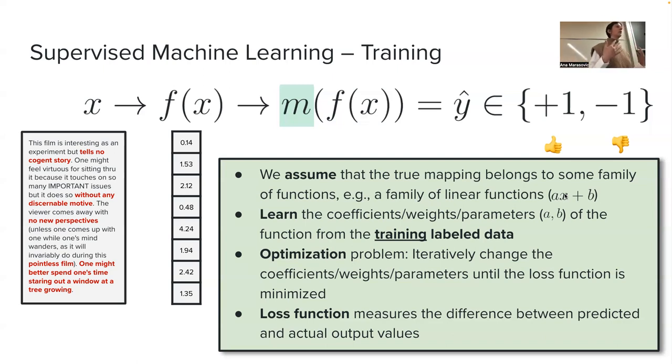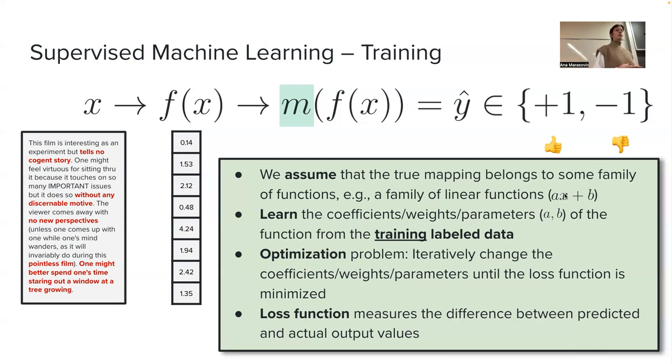If you have taken any kind of numerical analysis courses, you have learned a bunch of those already. You might just not connect this to any kind of real world objects. So what we are going to do is start with some initial values for our parameters a and b, and we are going to iteratively change them such that the loss becomes smaller and smaller, where our loss is defined as the difference between our predicted values and the actual values. And you can imagine this like a little kid you're trying to teach, giving them one example at a time.